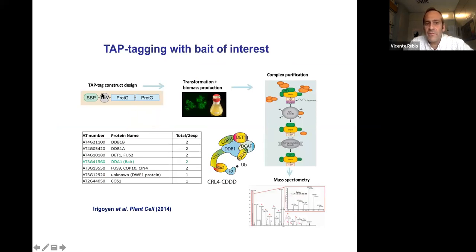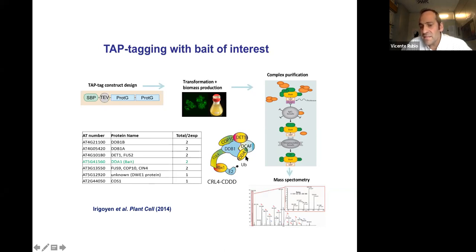So we fuse our protein to a specific tag. Then we express it in cell culture to get a large amount of protein. Actually, I didn't say that, but this Arabidopsis cell culture, particularly PSB-D, is an octaploid, so you get a huge amount of your protein. The levels of expression are pretty high. Then you get the two affinity purification steps, elution, the mass spectrometry, the identification of peptides, and the identification of the corresponding proteins, a collection of proteins. After the filtering, what you can get is a number of proteins that interact with your protein of interest.